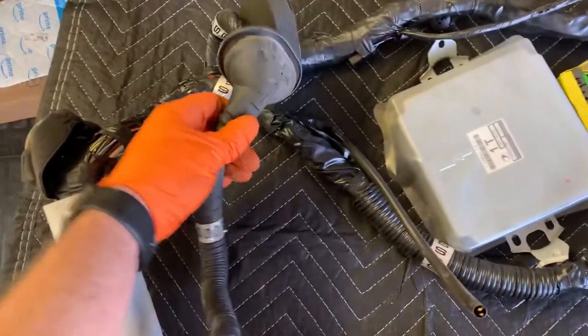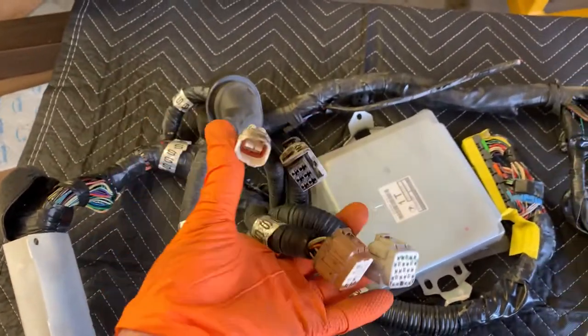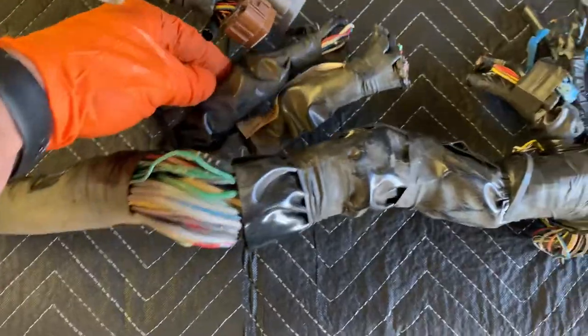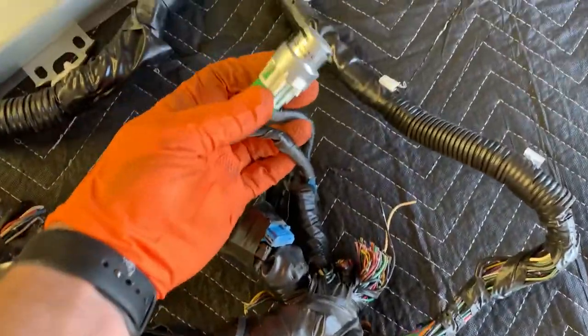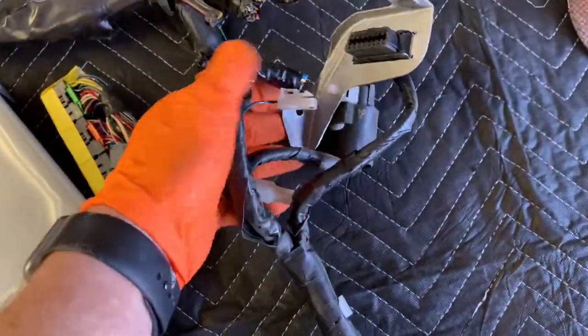If we follow it around, this goes to the engine. We've got our two main plugs and we've got our O2 sensor plugs right there. So need those guys. If we keep following it around over here, we've got our diagnostic ports. And then if we keep following it all the way to here, we've got our fuel pump relay. So need that.